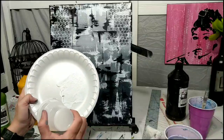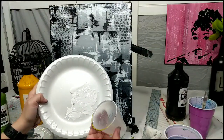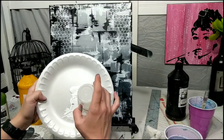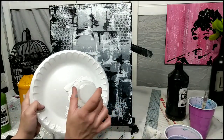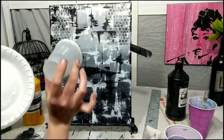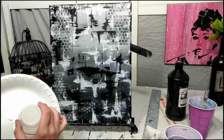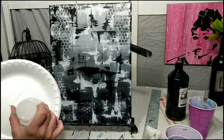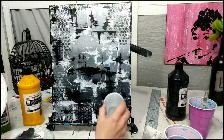So I've got just straight wine on my plate. I would just go there. And I'm just going to do a portion of this edge, not all of it. Then I'm going to test it out here. Let's see, we'll put one right here. So you get this little half circle going on there. It looks cool. Why not? Like I said, I like it because it looks like somebody put their drink on it.